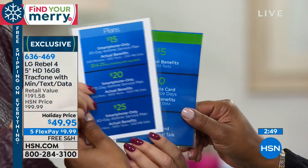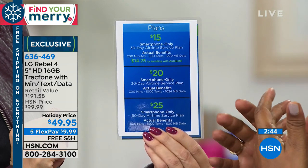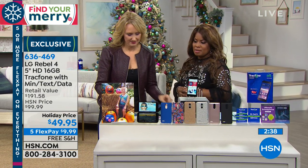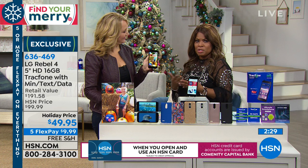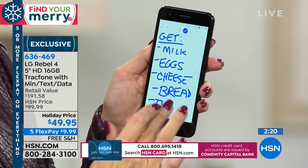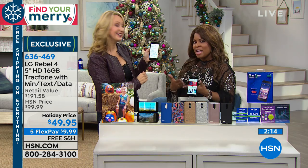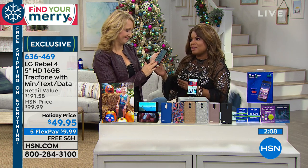I remember a conversation where someone said to me, 'I only pay $30 a month for my cell phone bill.' I said to her, what if you can get an up-to-date modern smartphone and actually pay less? A lot of people don't realize this exists. We're only recommending this for light to medium users — if you're a heavy user, you might want to consider something else. But for a light to medium user, this is so perfect, and the lowest price we've ever offered.